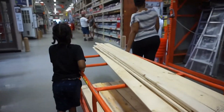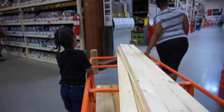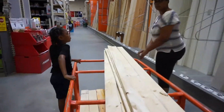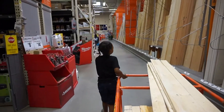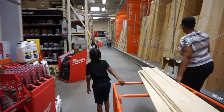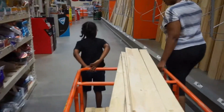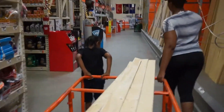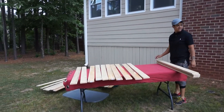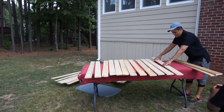We spent $21.75 on the first part of the project: the sponge brushes, the wooden planks for studs, and the stain and polyurethane. Now we're at Home Depot picking up wood planks. We picked up 17 extra-long planks and had them cut down into two sizes — some are one length and some are twice that length, and we're going to use these all along our wall.